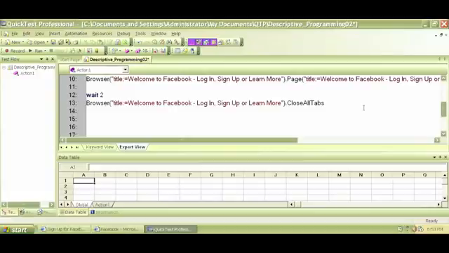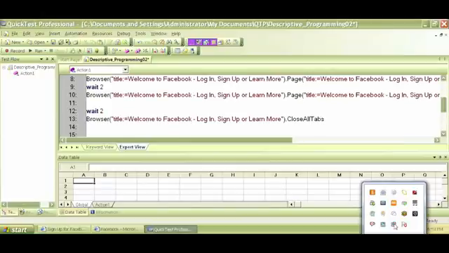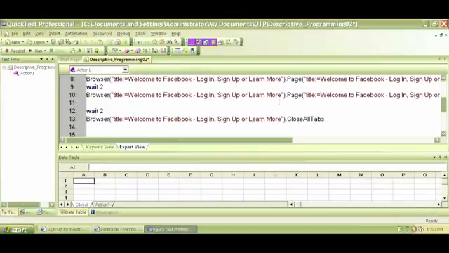So let's find out what the reason for that is. We have the browser, title colon equal, welcome to Facebook, login or sign up dot close, or learn more dot close, but QTP is still confused about that. It does not understand this. So right now it cannot distinguish between the sign-up browser and the login browser of Facebook.